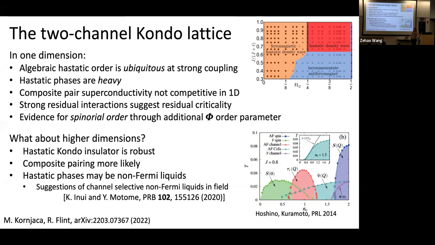You can also try to look at it in something like DMFT. If you want to look at the broken hastatic order, you need to maybe look at cluster DMFT if you want to do something like that. But as far as I know, people have done DMFT looking at the two-channel Kondo physics, but not allowing it to break the channel symmetry. And so there, generically, you get non-Fermi liquid physics. So this is done by Cox and also by Kotliar's group, recently.